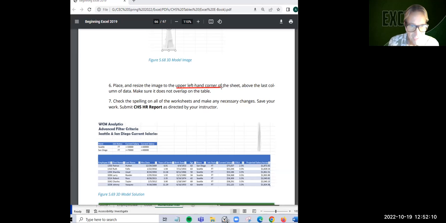Upper left-hand corner of the sheet. Is that the upper left? Not where I come from. Not unless you're looking in a mirror. But you know what? I'm not going to be too critical of that because I often make that mistake. I know what I mean. I say upper left, upper right. I'm going to put it where they picture it in the document, not where they tell me to put it. They obviously meant the upper right corner.